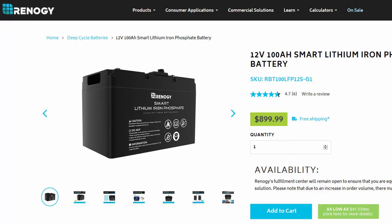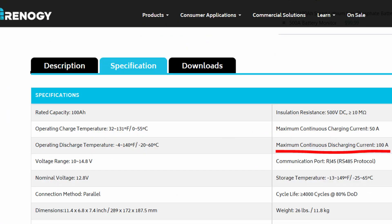The second rating is power output — basically how much power you can drain from the battery before you cause it some damage. If you look at this Renogy 100 amp-hour lithium iron phosphate battery, you can see it's limited to 100 amps, which is just over a thousand watts taking into account wiring and inverter losses. So if you want to power something like an induction hob, this battery isn't going to do it by itself.